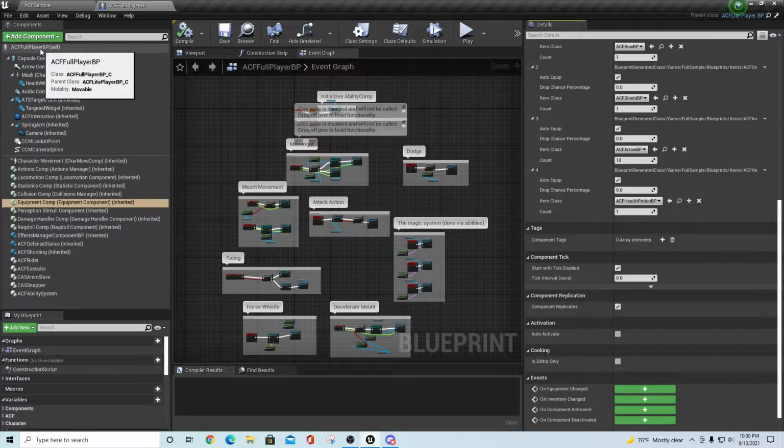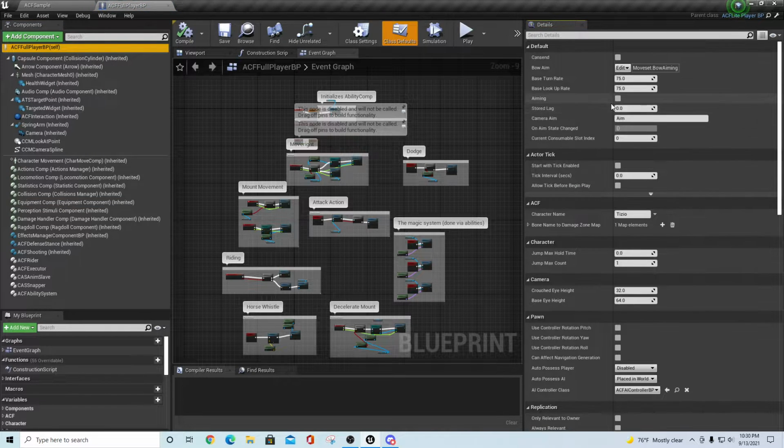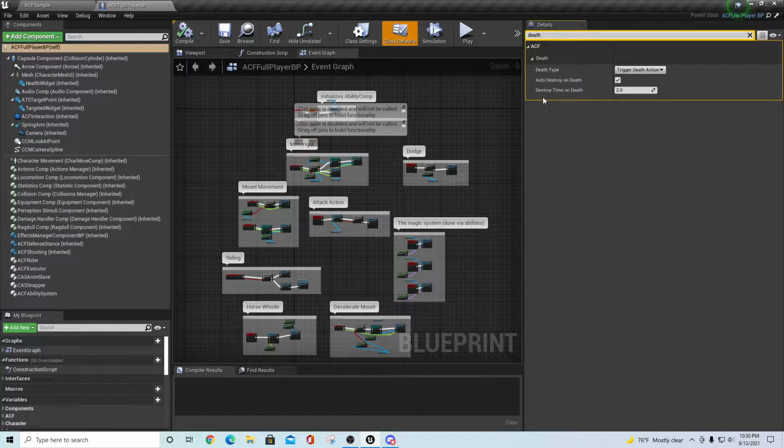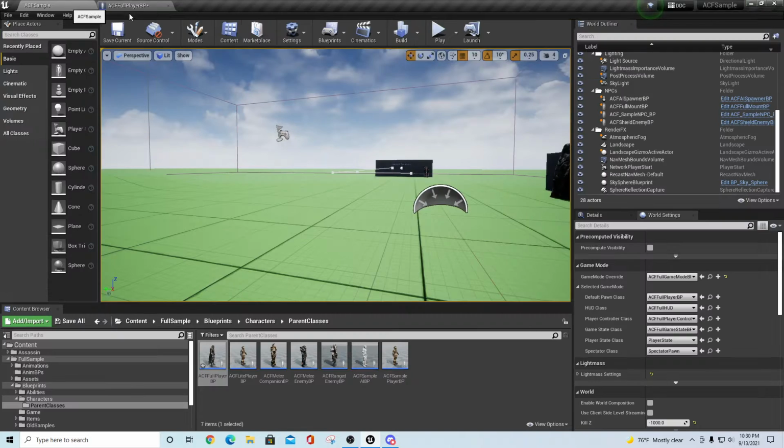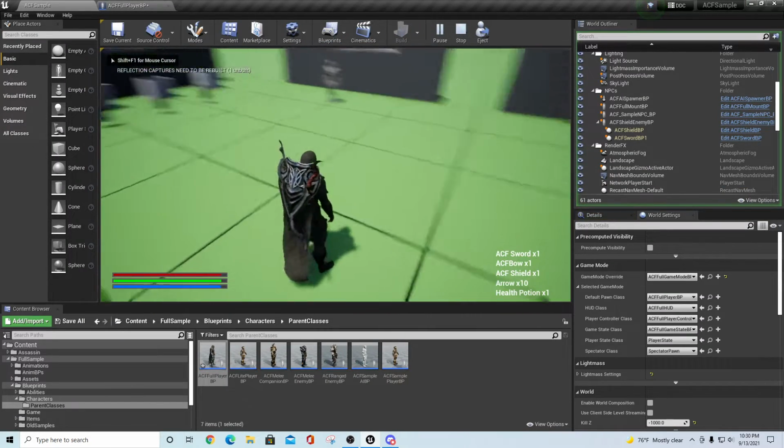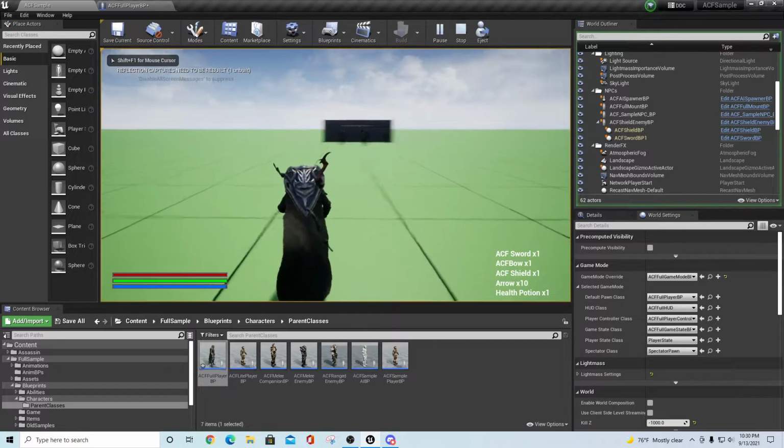Speaking of that, I think there's a thing in here for the on death action. I think you can just type in death. And this death type here triggers either the death action, or you can just put in something like go ragdoll if you don't want to do anything. Usually for the on death action, if you're going to trigger the death action, you would set up in a blueprint somewhere how you want to handle your respawn and all that stuff. But if we change this here, what should happen now is when the character dies, he should just fall into a pile on the floor.